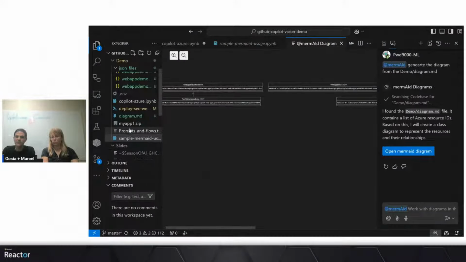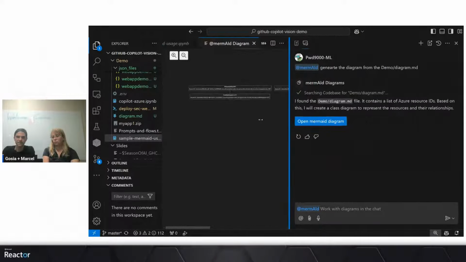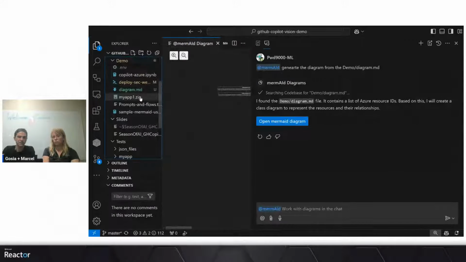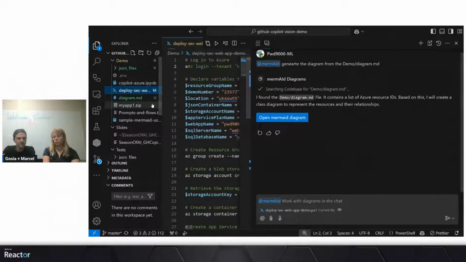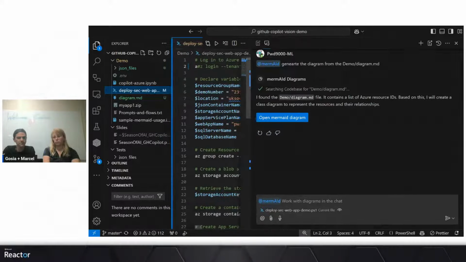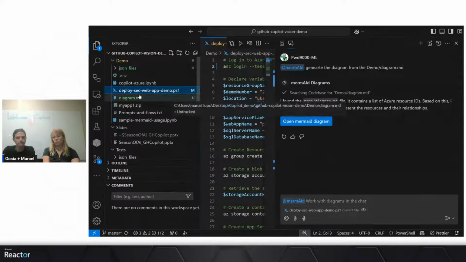But Gosha has used the JSON files as well as the Python libraries. I'm going to use the script that Copilot created itself earlier. So I will now, in the chat, as you can see here, we do have this script here. This is our script here, which is the demo one. And I'm just going to say, add Mermaid.